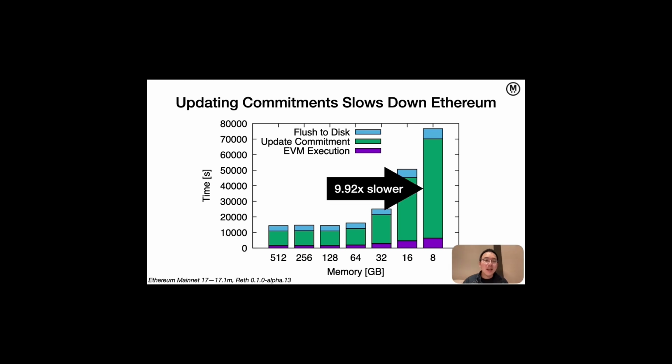And the scenario becomes even worse if you reduce the amount of memory available to the experimental setup to a more practical amount, for example, 8 gigabytes. And in this case, state merklization takes a whopping 10 times longer than actually running the transactions. And this basically means if you don't do anything, if you don't optimize state merklization at all, then you are leaving 90% of your performance on the table. There's absolutely no way for you to become faster without actually fixing this problem.